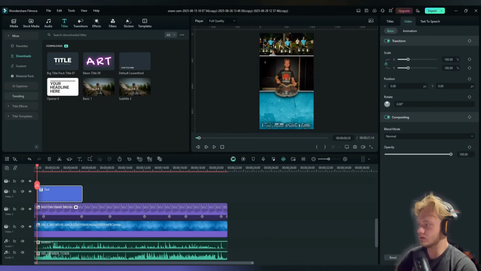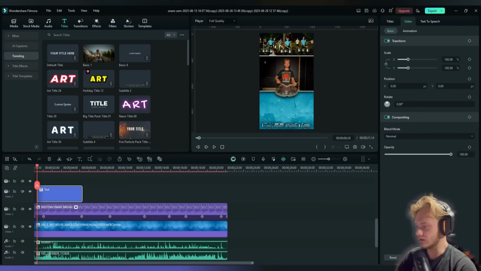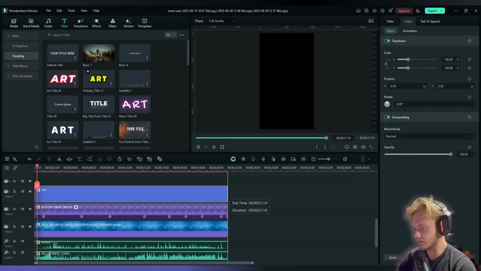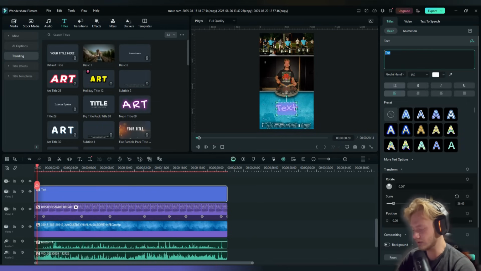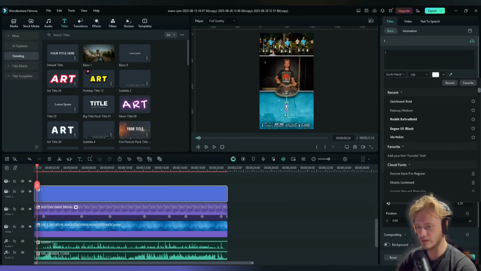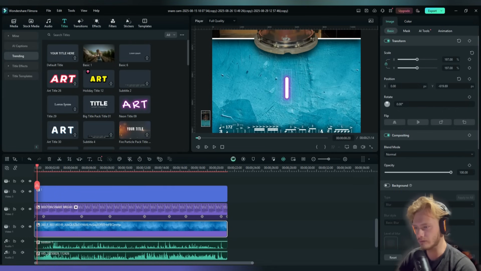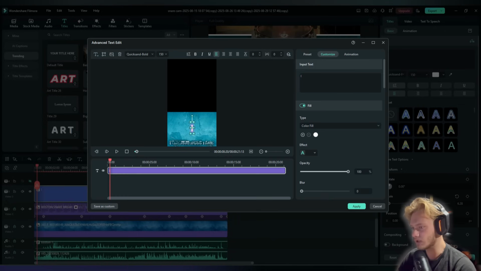You can just go to trending, look through them, see which ones you like in terms of like the art style. But so then you want to make this the length of your video, pull it down. So now you see there's this big thing that says text. What I do is I just make an I, and I choose a good font that's pretty neutral, just like nice straight line. What I've been using is Quicksand Bold, which makes the I a little bit rounded. I don't know, something new, I've been trying out. That looks pretty good to me.